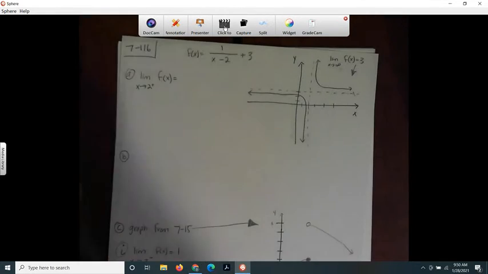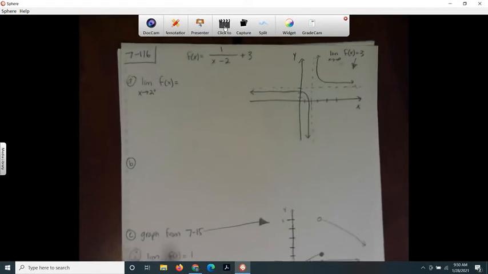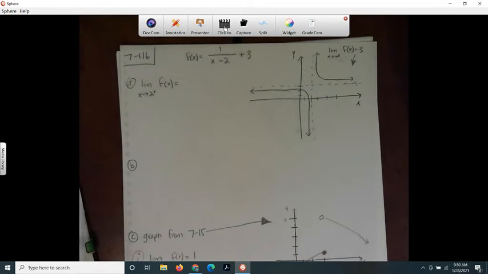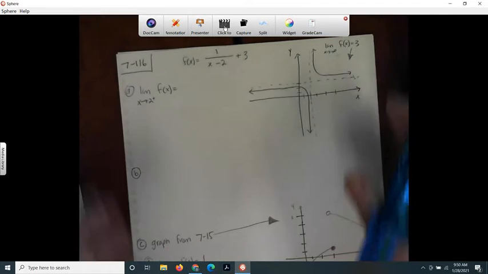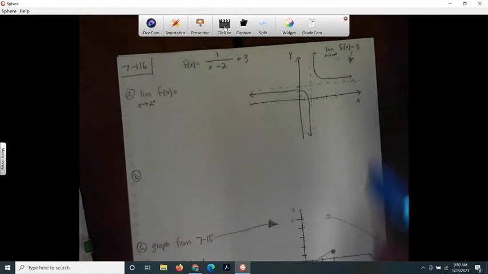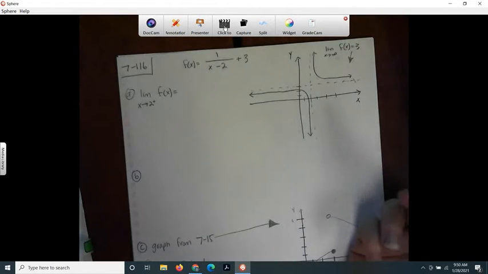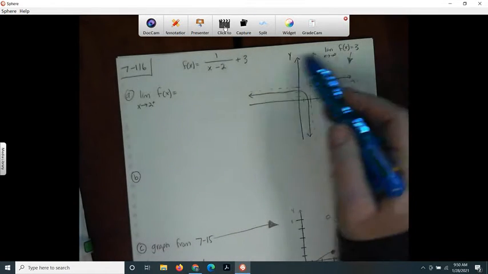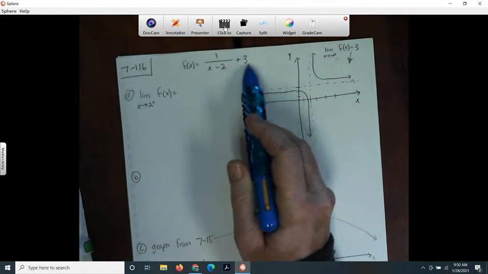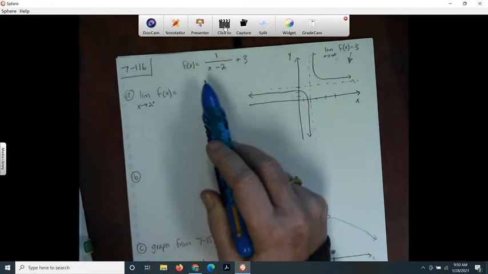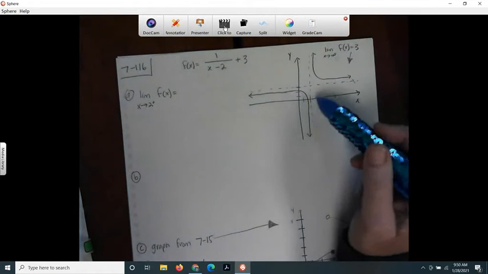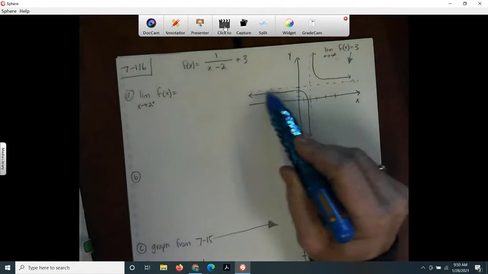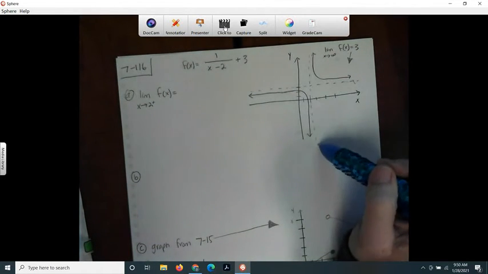I don't know if you remember the two bugs, Bertha and Benny. We use them to illustrate how the limits are a prediction of where you're going to end up. So they're saying Bertha starts at the point on this curve right here, because this is 1 over x minus 2 plus 3. And remember, this is just the reciprocal curve, the parent function. It's moved right by 2 and up by 3. That's why we have the little dotted lines that help you see the transformation of the graph.